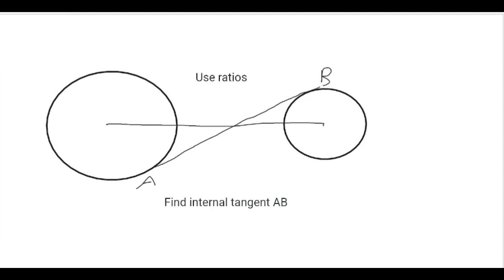Oh, let's not move on. And then usually there's going to be one more type of problem in 10.4, and that's going to be something like this, where you're going to have to find the internal tangent, in this case AB. And in this case, I will tell you, use ratios, so make sure to always connect a radius to these tangent points like this, which create right angles.